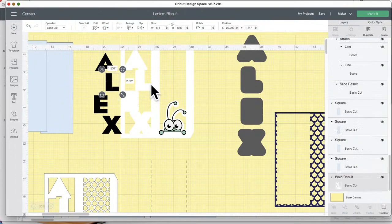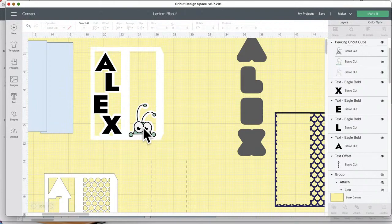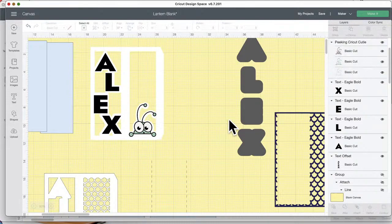Wait, let me see if I can just move this and get all those letters there. Isn't that cute? The print and cut? No, you can do layers. Like you could cut all the black outline and it will just go on there with some green. You could do it in vinyl. Yeah. Isn't that cute? So you can make any design you want like that. Design Space is full of different things.